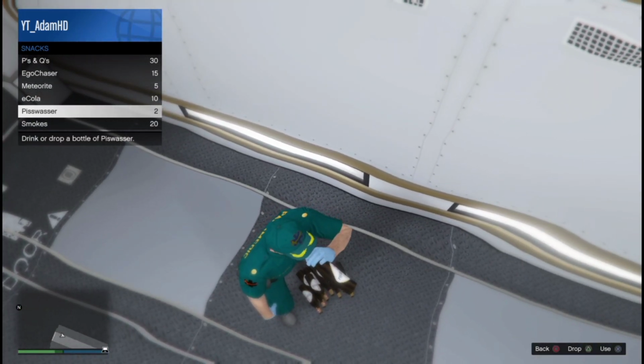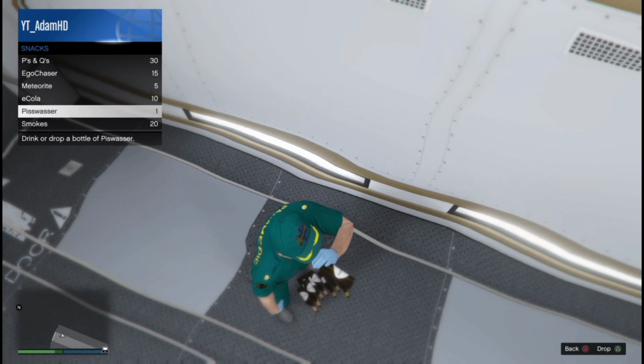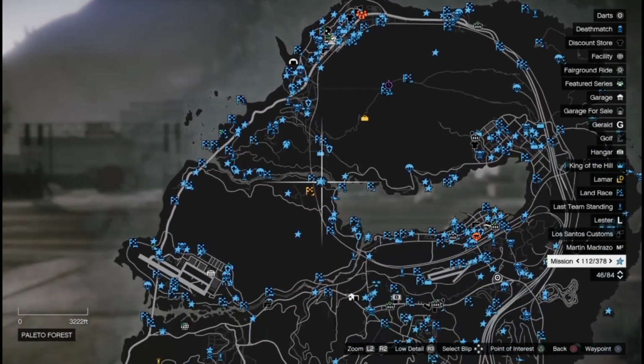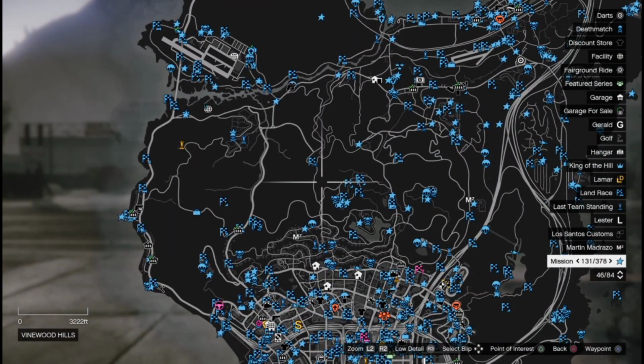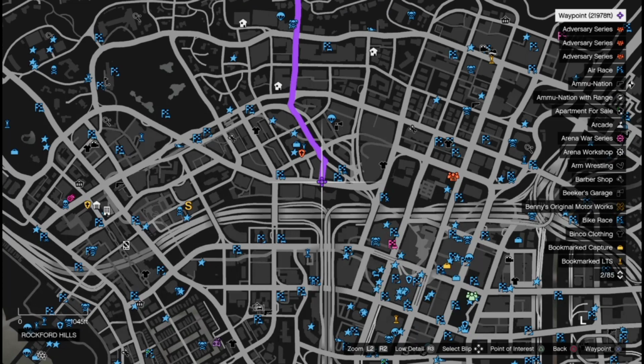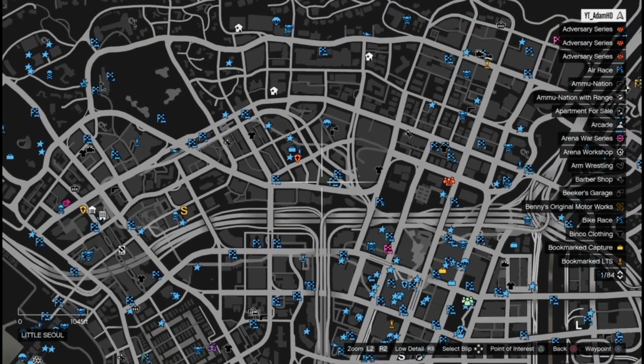We're going to have to go to a certain location on the map in a minute. And when we do this, we must not use a personal vehicle. We must use a street vehicle or CEO Buzzard or CEO vehicle. For example, I just used a Buzzard because it was much easier to get around the map and a lot quicker. We're going to go to this location I have pinpointed on the map, because it's where you can glitch out. Right here. You're not going to use a personal vehicle.